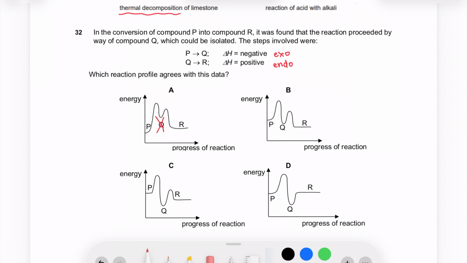And then when you reach R, R must be higher than Q. So Q must be lower, then R must be higher than Q definitely. So the answer that makes sense is this one, yeah, C. Right? This is wrong because there's a missing hump. So you're looking for the activation energy. So this is out. Okay, and this one doesn't make sense. So yeah, answer is C. Okay, so take note.